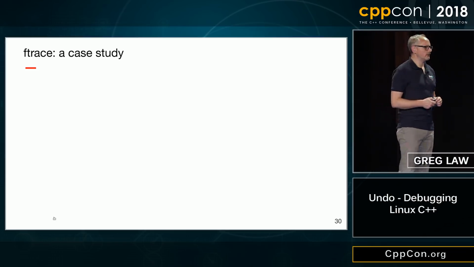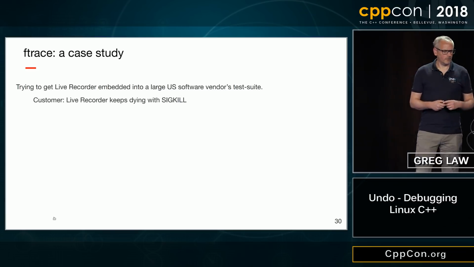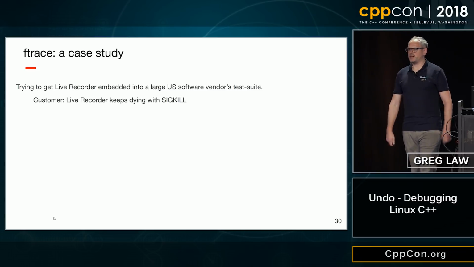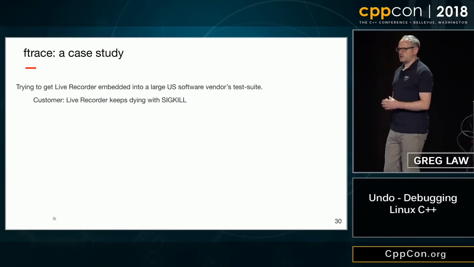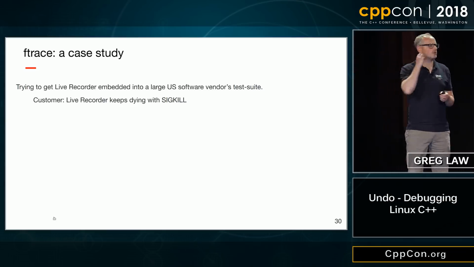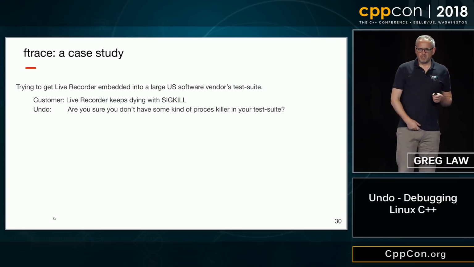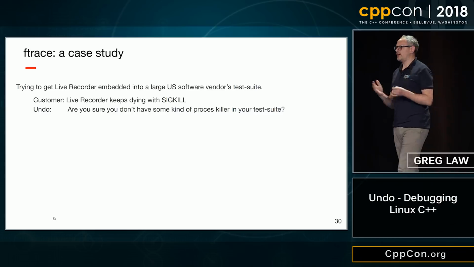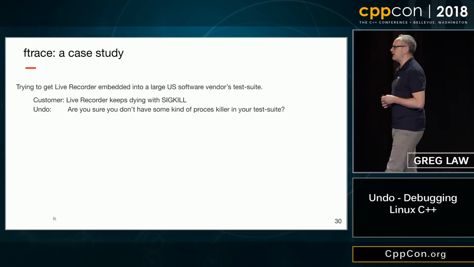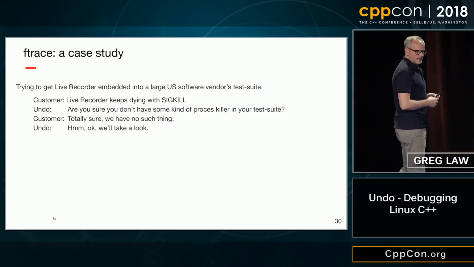We're helping our customer integrate it into their test suite, and we got an exchange where a customer came to us and says, "Yeah, live recorder keeps dying, keeps getting sig kill." I think actually in the process I'm recording was getting sig kill. I can't remember exactly, but things were dying with sig kill. So we said, okay, well, you've got this quite complex test suite. You sure you don't have some kind of process killer running around killing stuff? And they said, yeah, no, definitely not doing that. I said, okay. So we'd take a look.